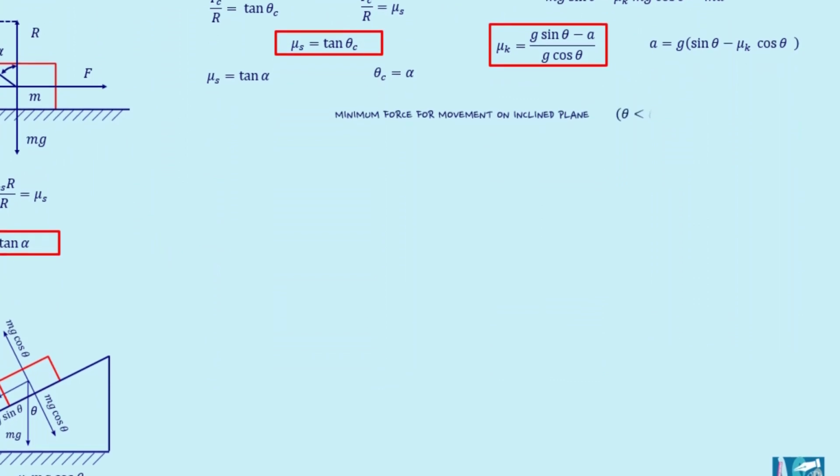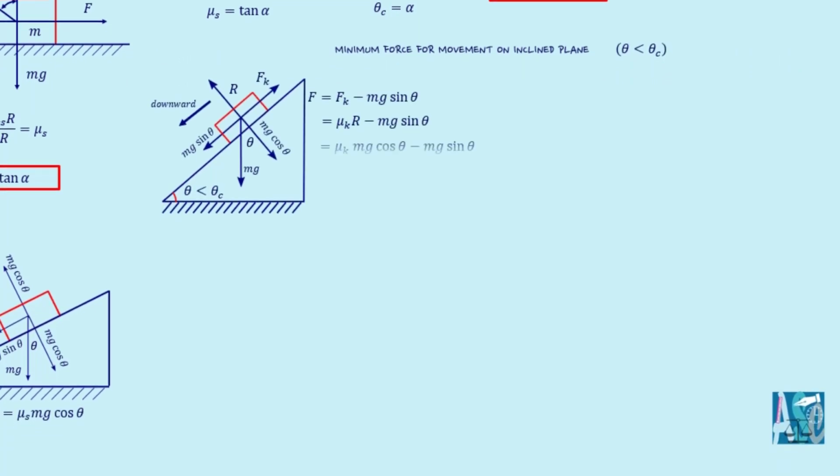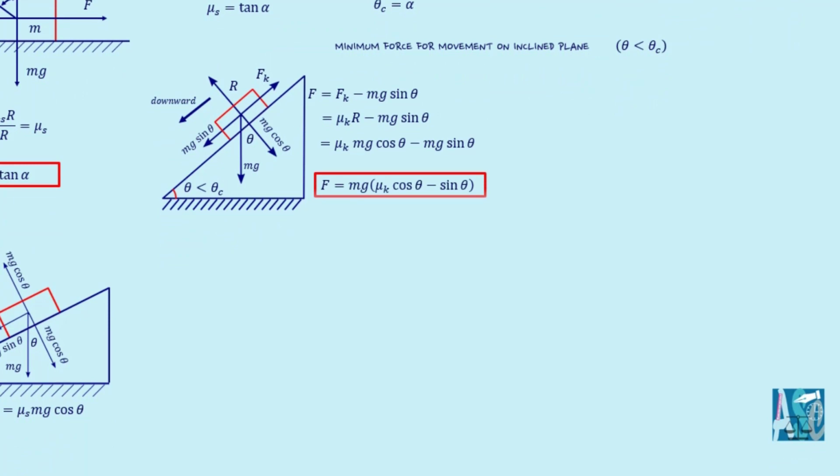If the angle of inclination is less than the angle of repose, in that case, the block will stay at its own position. And to move the block in upward or downward direction, we have to apply external forces on the block. We can estimate the minimum amount of force required to move the block either in upward or in downward direction, where we can see that instead of considering the coefficient of static friction, we have to consider the coefficient of kinetic friction for the measurement of the minimum force required for the movement of the block. It is because if the block starts to move, the friction involved becomes kinetic friction.